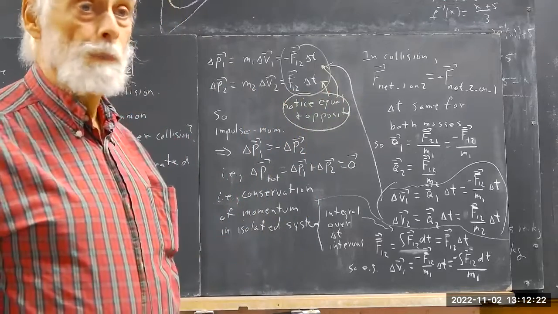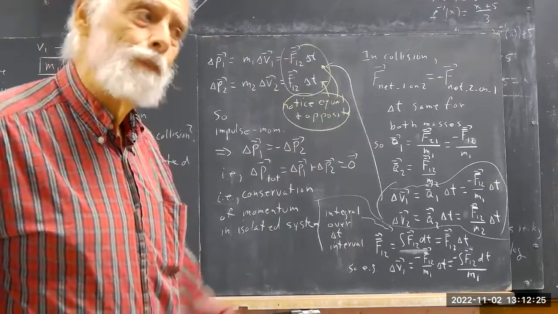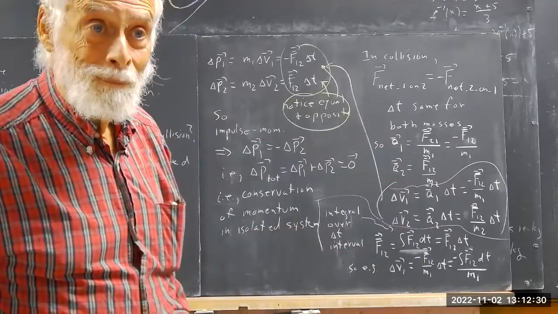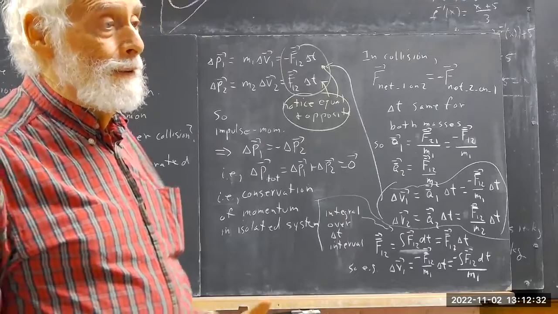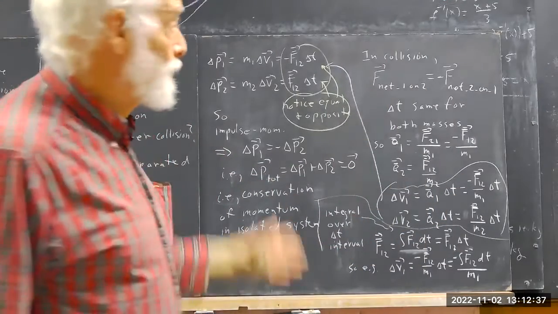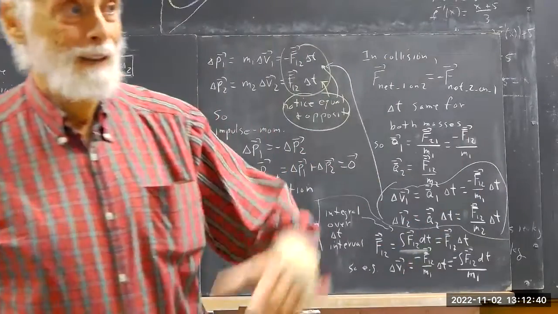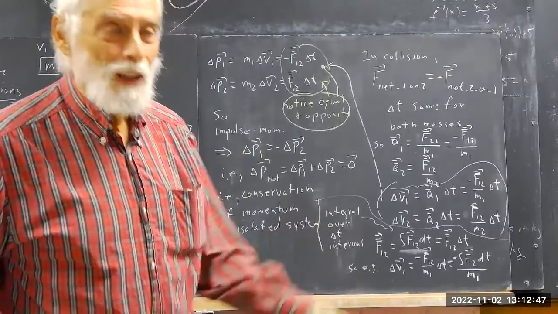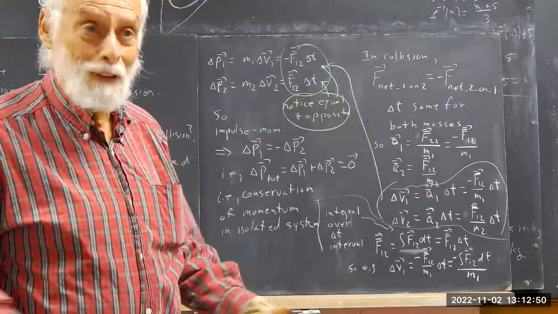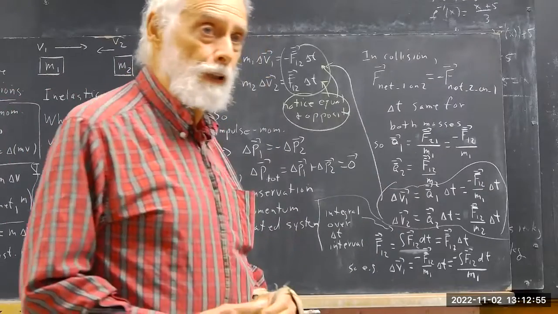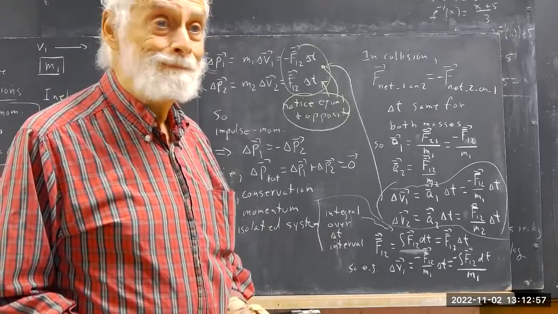If you have an isolated system with more than two masses, well, the interactions are more complicated. Every mass interacts with every other one. So if you have 10 masses, you have about 100 interactions to write down. You don't want to have to write it down. You just extrapolate it, use mathematical induction. Say, well, if it works for 10, it works for 11, because that new one can just interact with the whole rest of the system. And you can extrapolate and derive conservation of momentum for the whole universe.